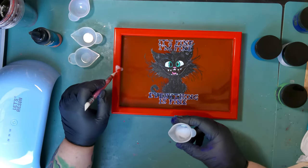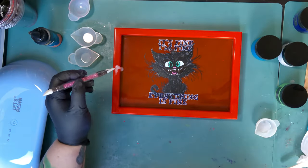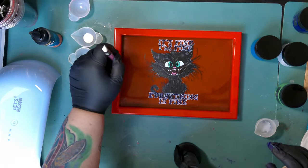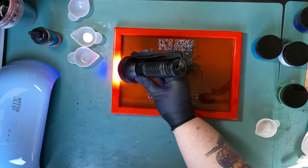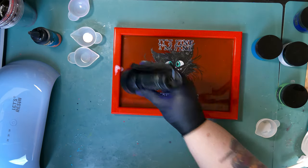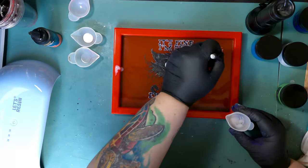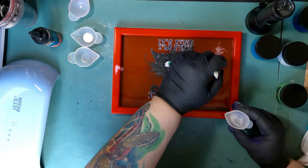I need it to look opaque. I need it to look like paint. So I am making it slightly, just barely see-through. And of course, me being me, instead of putting it on the parts, because this is going to need a top coat, like down where I painted, I need to put more resin to protect that paint from getting scratched off or whatever. So instead of putting it down on the bottom first, I just took the chance and I put it up here on the side.